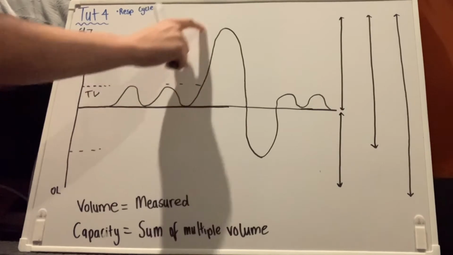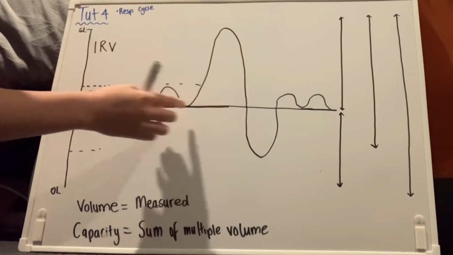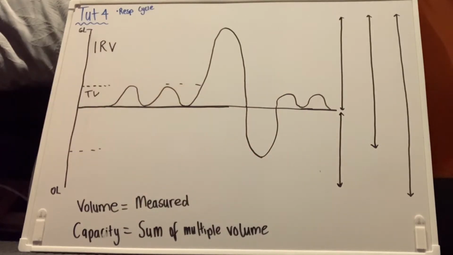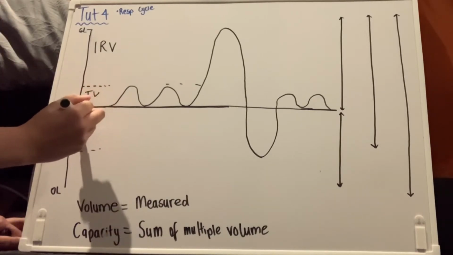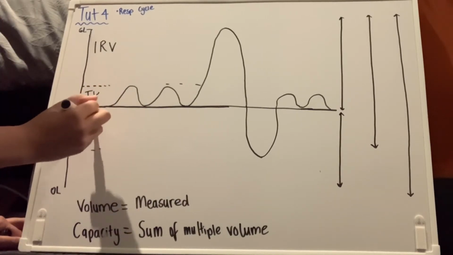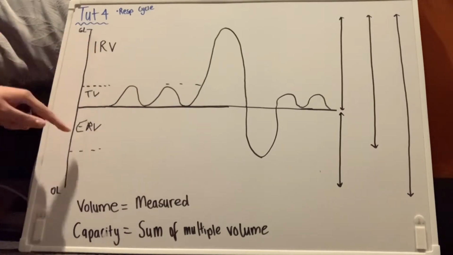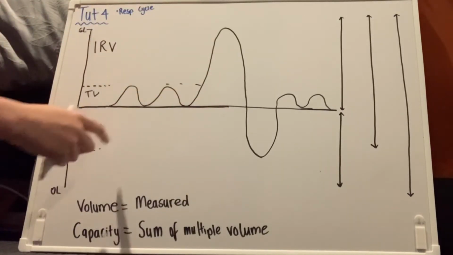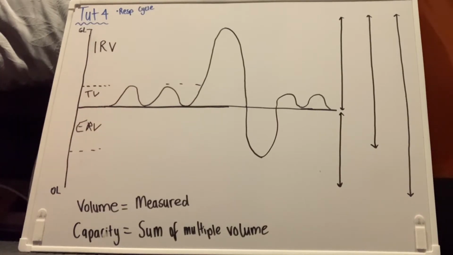Now, after that, you breathe all your air out, and at the bottom of this tidal volume, all the way down to all the air that you can get out of your lungs, so you squeeze it all out, you get to this expiratory reserve volume. So you can see that these are both reserve volumes because it's the amount that you have left in the tank. So it's the amount of air that you're able to push out when you need to be able to breathe faster with more volume.